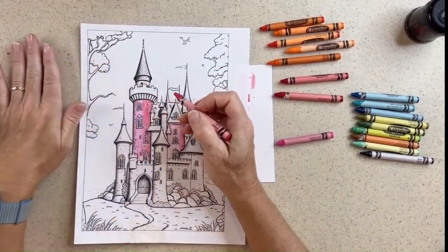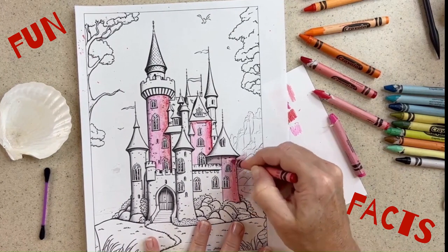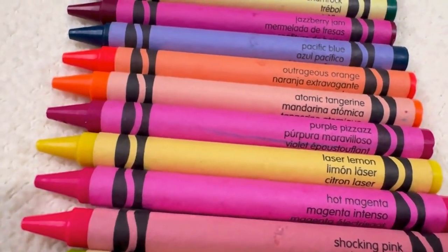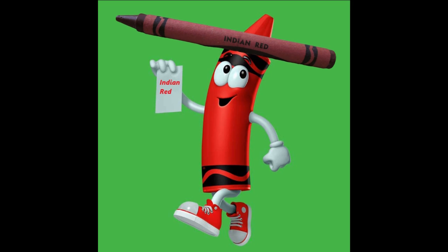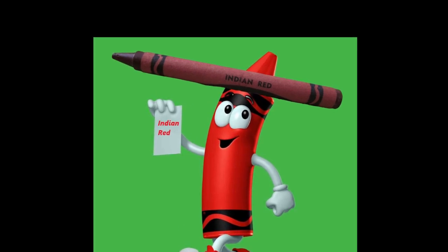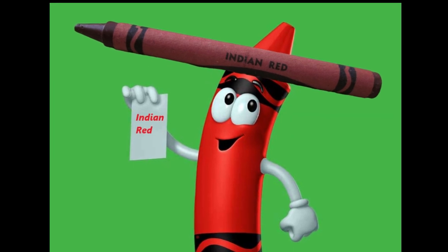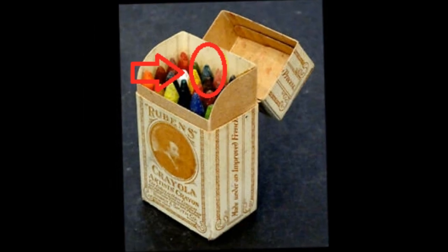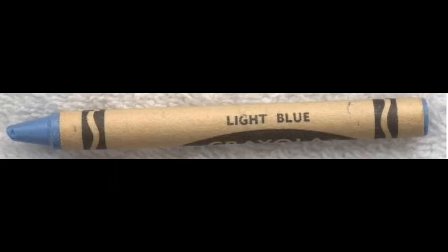Now here are some more Crayola fun facts. There are some crayon colors that are very rare and in some cases could be worth quite a bit at auction, so you might want to check your art supply cabinet. They are Indian Red. The name was changed in 1999 because of concerns about the word. You remember the original name of the Cleveland Guardians, right? Same thing. Light Blue was made in 1910 but oddly phased out over the years. The original light blue crayon has only 2 known survivors in the world.